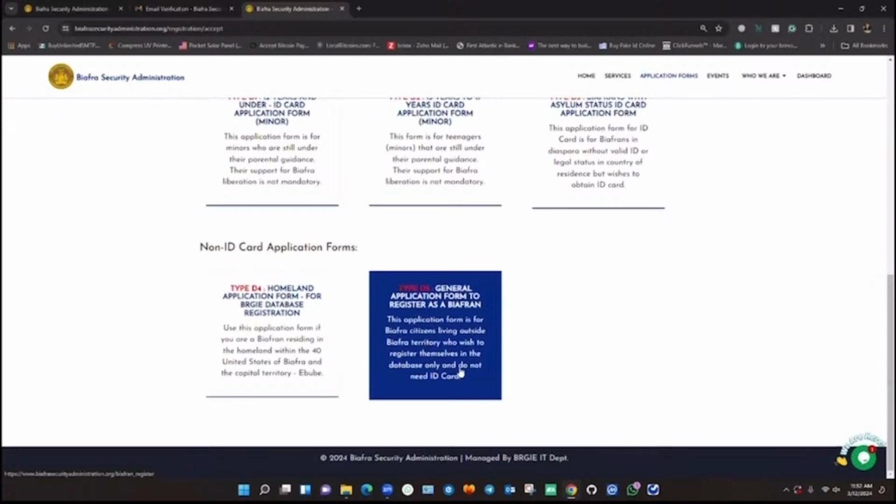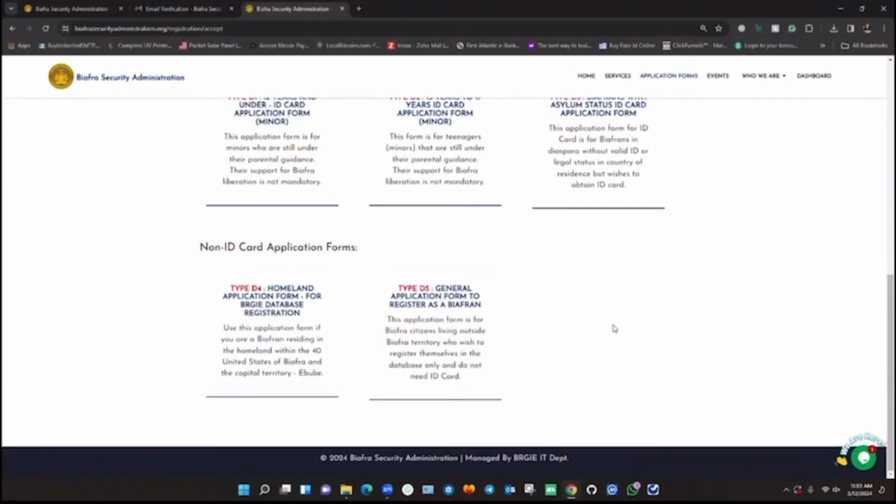If you are living in any African country and you do not wish to get the ID card, this one is for you. So this is all about the type of application forms we have here.